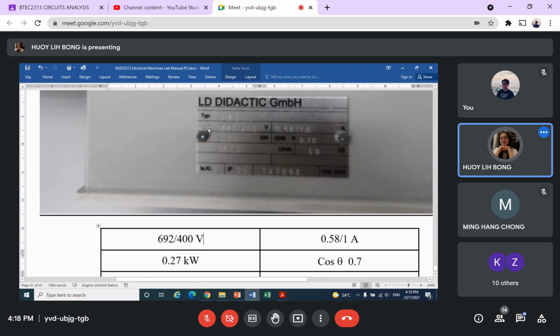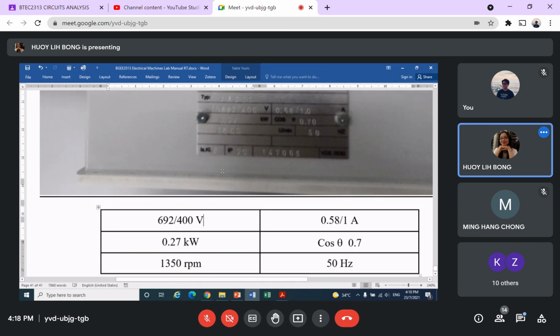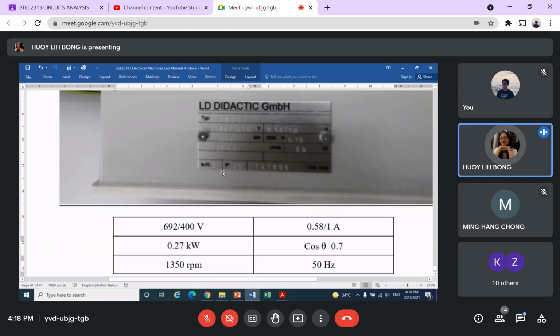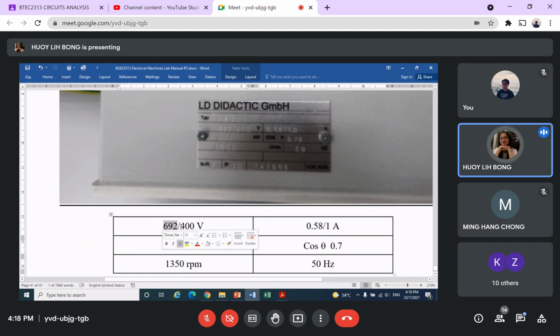There is a typing here. If you can see, this is star/delta. But if they never mention which one is which, use your brain. Higher voltage is star, lower voltage is delta. This is the power output, since it's only one machine. The speed, again: this is lower current, star, and higher current is for delta.